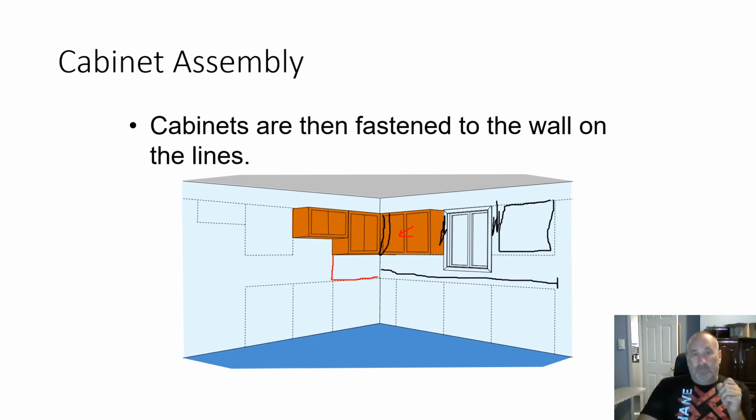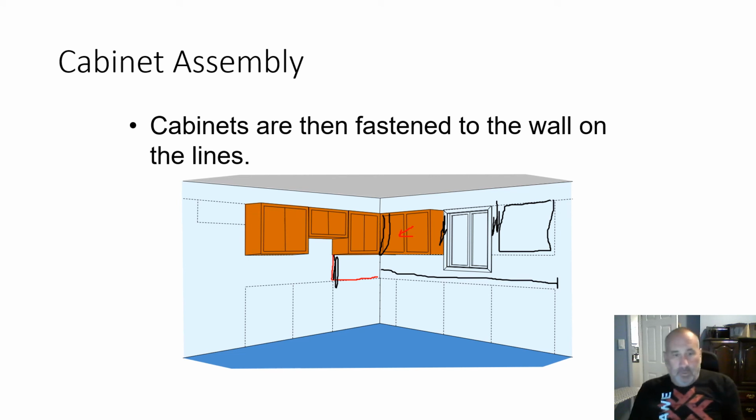Okay, so this cabinet above the stove, like I said, has a hood fan probably in it, and it has to be directly above the stove. That's why we had to put a filler in, to make sure it lined up with the countertop. Now we can work our way across the top, putting in all of our cabinets. Sometimes you'll end up with a fridge gable at the end to help hide the end of the fridge. You might end up with a fridge gable on both sides of the fridge to help hide the sides of the fridge, which is always nice to have.